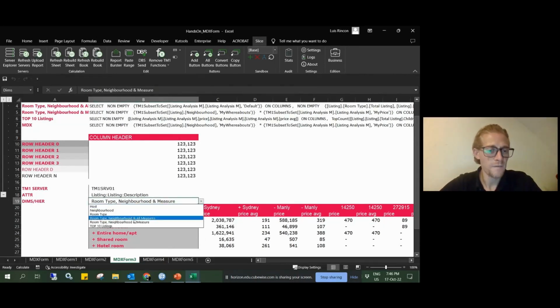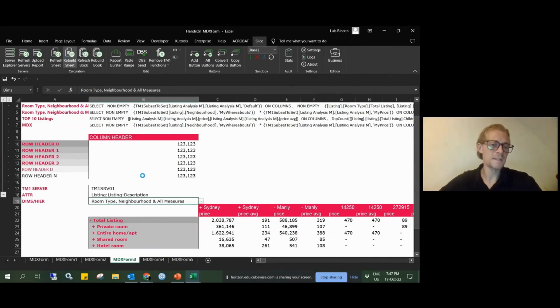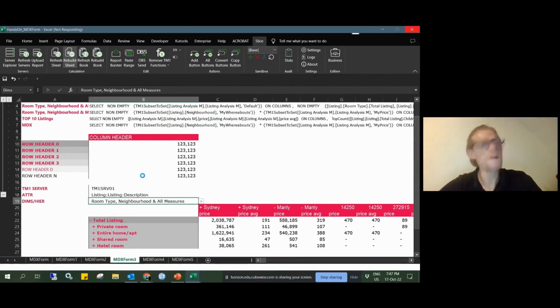It's a very simple and easy way to really explore the report by just doing those selections, right? And again, I can flick it back to all measures, and you see that the response is actually fairly quick without having to hack too much on the report itself, right? They're very simple ways to do reporting on Excel.